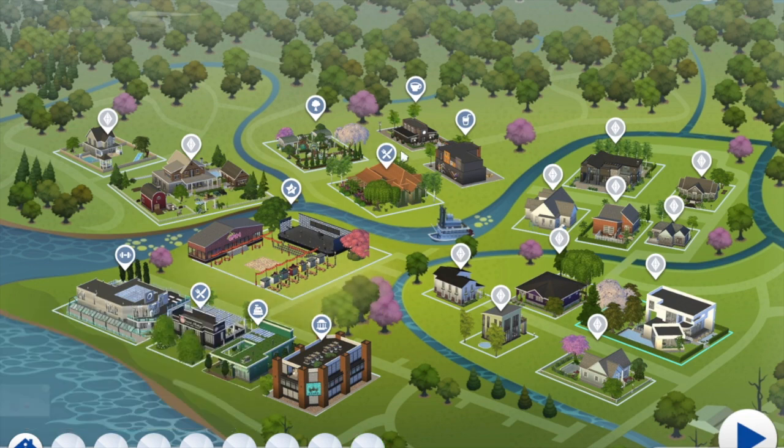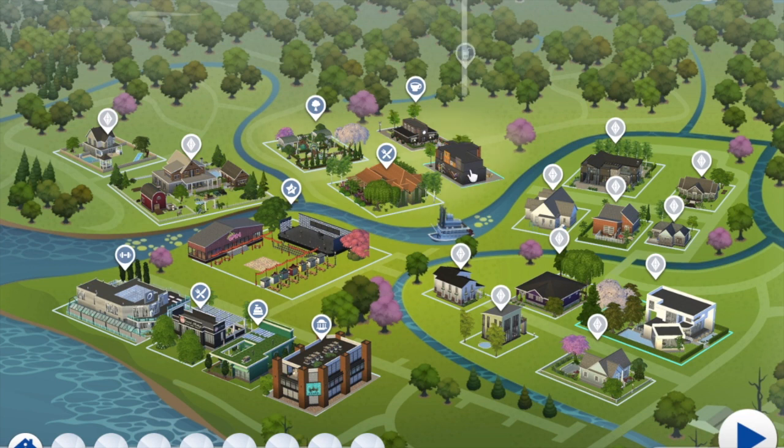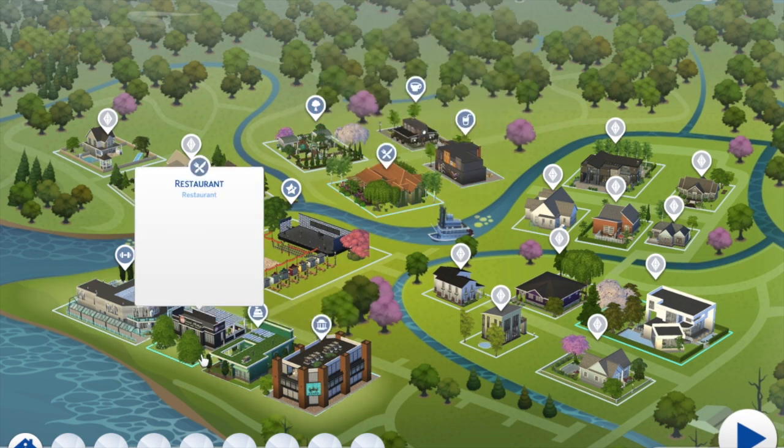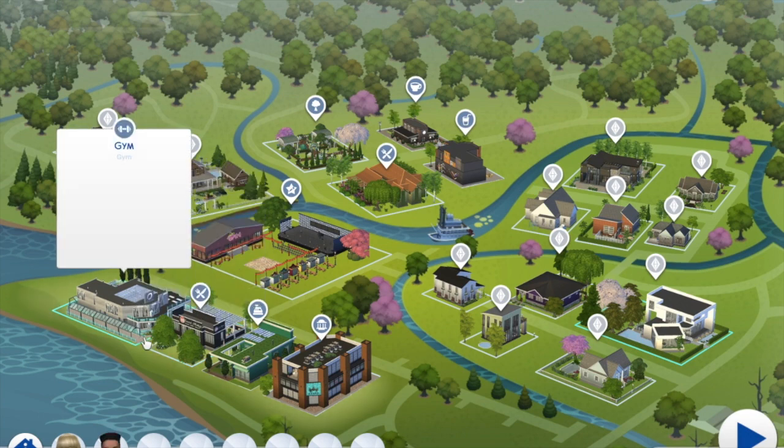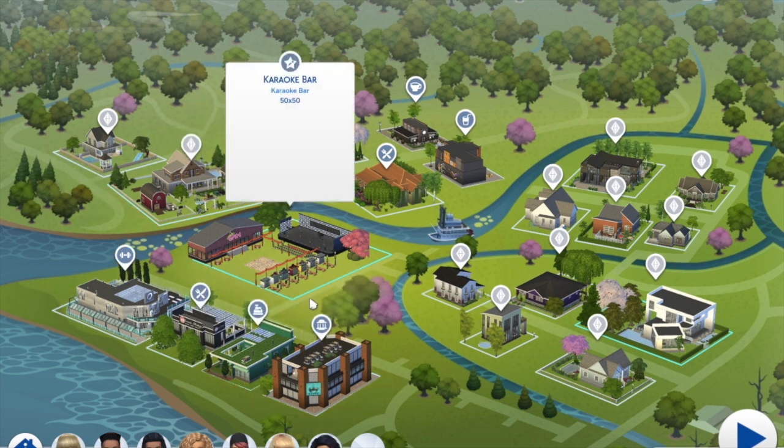Anyway, so this is a little park that I downloaded, a cafe, a bowling bar, a restaurant. I tried to give a lot of the places traits. So this restaurant right here is probably a romantic trait. I put in the gym, retail, museum, and this little karaoke bar.